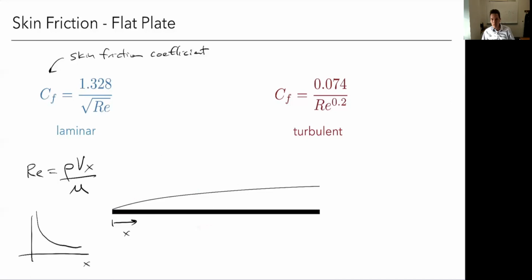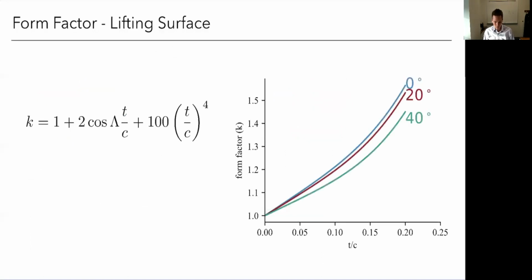Now, an airfoil, or a wing rather, is not a flat plate. It's pretty thin, but it's not a flat plate, so we need to make some sort of correction. This is going to be called the form factor, and it accounts for the fact that my airfoil is not going to be flat. And as you'd expect, the biggest parameter that affects an airfoil not being flat is the thickness. So here it is. It's called the form factor. K is the form factor. And as you can see, it's primarily a function of this thickness ratio.